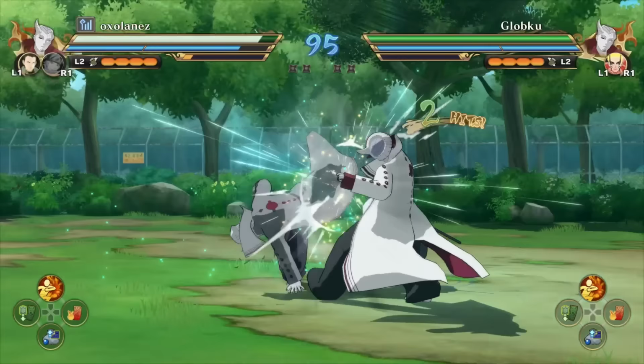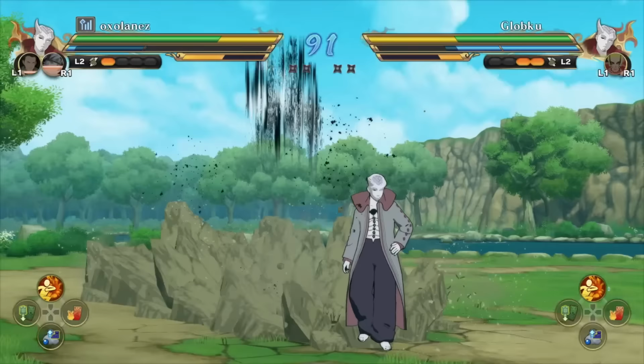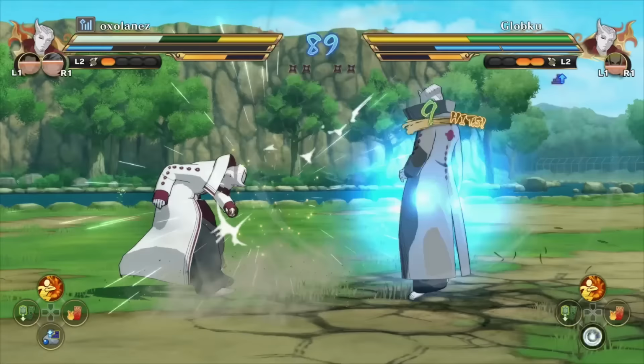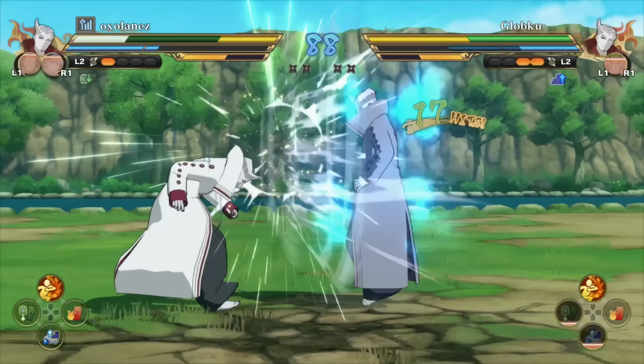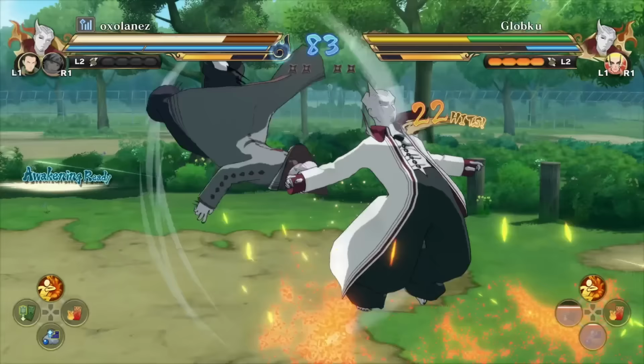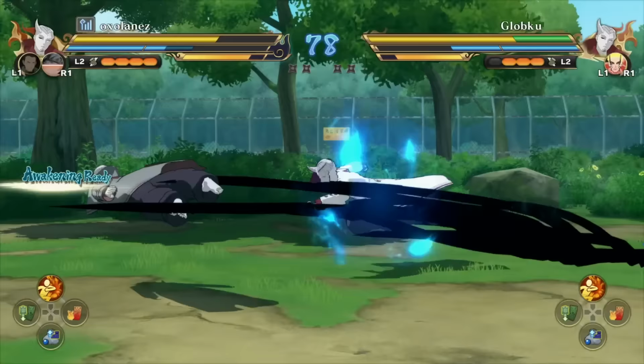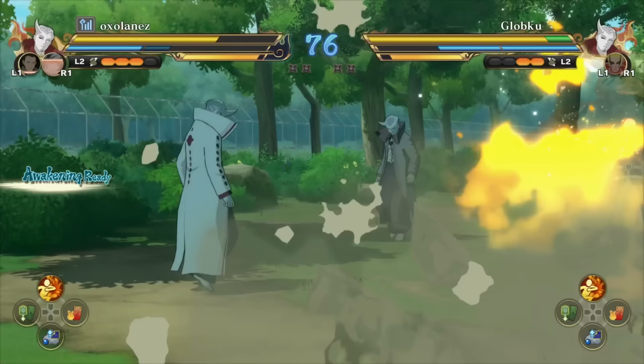Into the sky. Ooh, big dive kick. Let's go. Okay, block that. All right, there it is. Oh, wait. I didn't notice I was out of meter. Out of chakra right there, so I couldn't do the ultimate. I was looking at him. Oh, that jutsu is not armored at all. Okay. Well, let's go. Whoa!